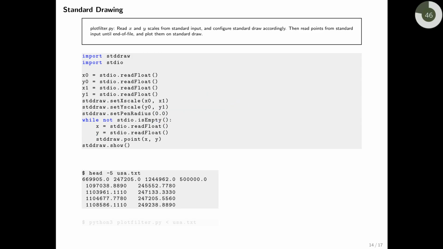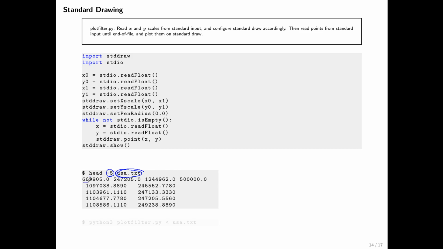Let's look at some input and output. So here I'm simply showing you, using the head Unix command, the top 5 lines of the file usa.txt. This is just a data file that contains the GPS coordinates of points in the US, right? And the first 4 numbers essentially specify the scale.